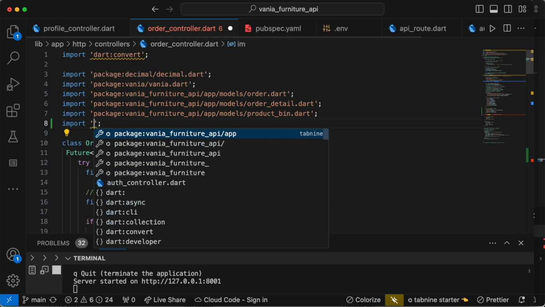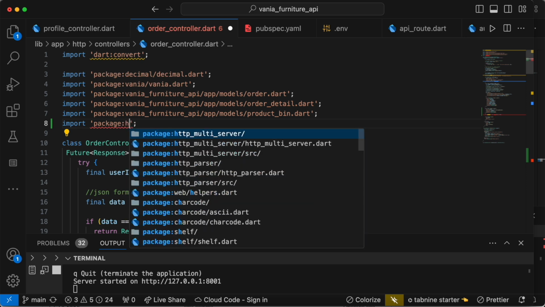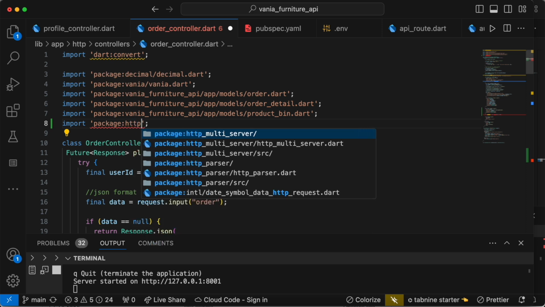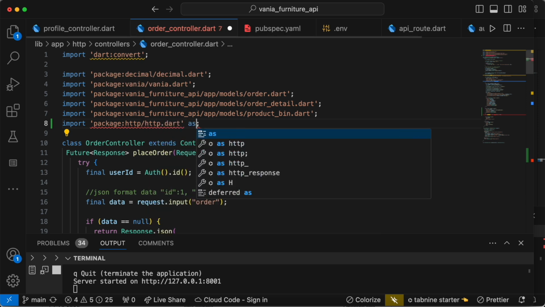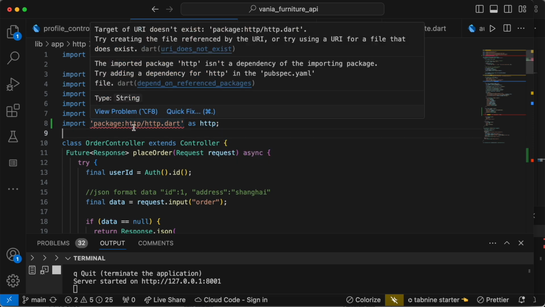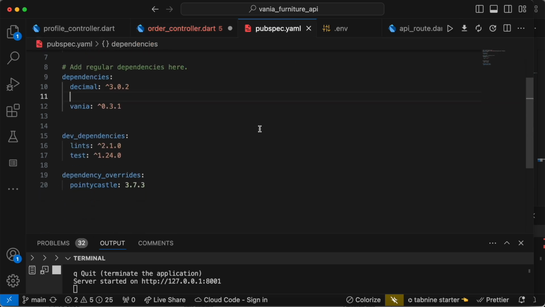So import package. We don't need Vania. We need HTTP. Looks like it doesn't get recognized. Well, if it doesn't, then we can write it manually as HTTP. Right, looks like it still doesn't recognize it, and let's come and check over here.